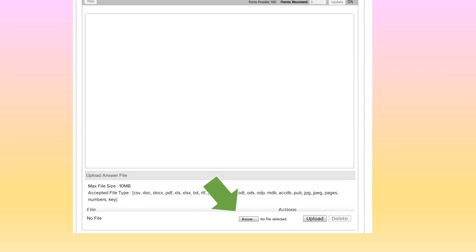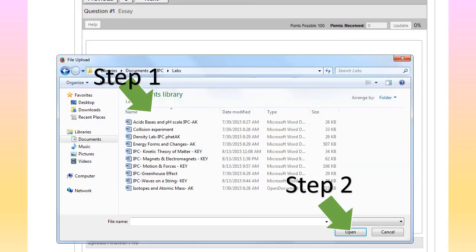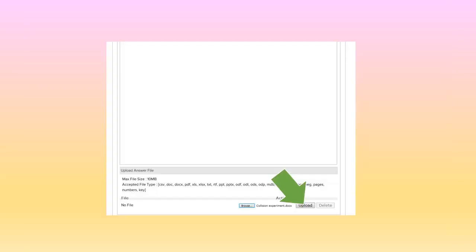When you go to upload the file so that I can grade it, you're going to go back to your assignment. You're going to click the button that says Browse. After you click Browse, this little window is going to pop up that says File Upload, and then you can go to wherever you saved it. I am in my documents and integrated physics and chemistry and my labs, and then you're going to pick whichever lab you want to upload, and then you click Open. Once you've clicked Open, it'll appear in between the Browse and the Upload, but you still have to click that Upload button to actually do it, and then where it says No File, your file name should occur.